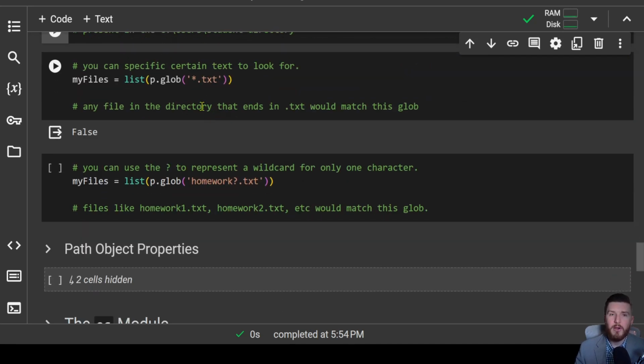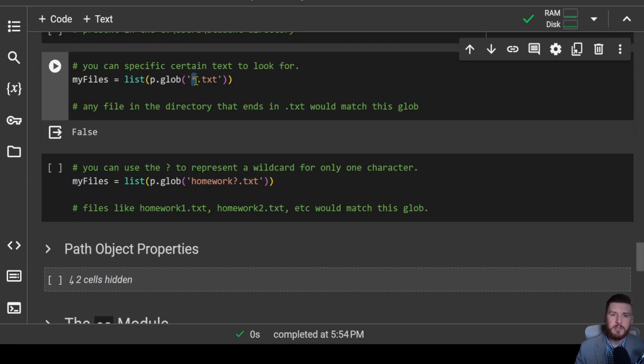Now we can get more powerful with it though. We can add in extra text and we can say star, so anything that ends with .txt. Now keep in mind that this is a simplified version of regular expressions, so some of the syntax is not exactly the same, but some of it is. It's a simplified version.